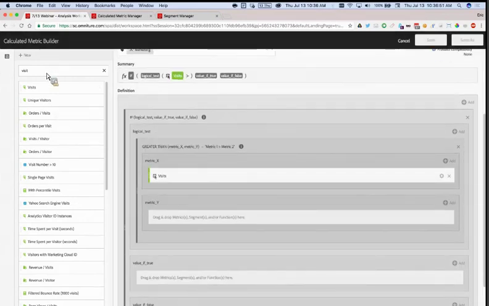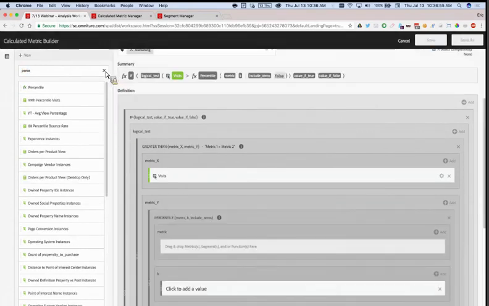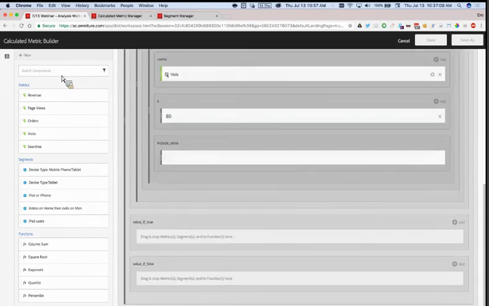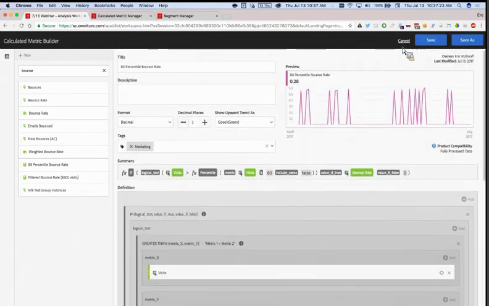Drag in visits is greater than, and I'm going to say percentile, and we already looked at this earlier, so percentile is my visits 80% percentile. So then I'm saying if visits is greater than the 80th percentile of visits, then show my bounce rate. Otherwise, show a static number of 0. And that is a super quick way in which I define my metric.